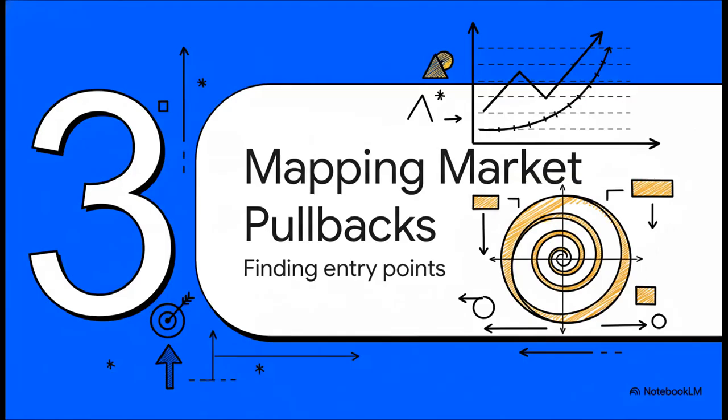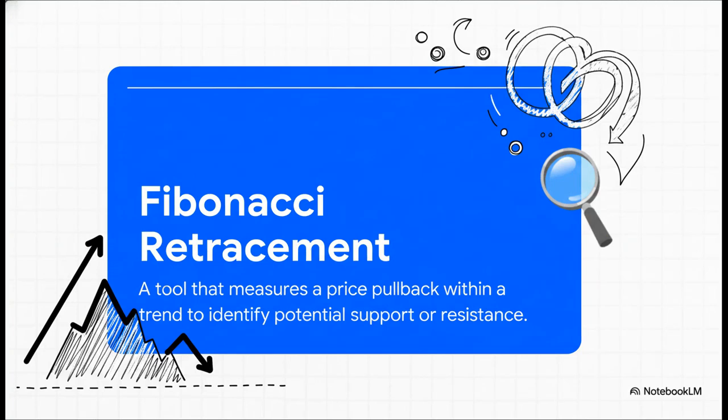All right, enough with the theory. How do we actually use this stuff to make trades? Well, the first and by far the most common way is with the Fibonacci retracement tool. Its entire job is to help us find really solid, high-probability entry points when a market is already trending. And here's a really crucial point. We are not trying to predict some massive trend reversal. All we're doing is measuring a temporary dip, a pullback within the bigger trend, trying to find that sweet spot where the original trend is likely to kick back in.